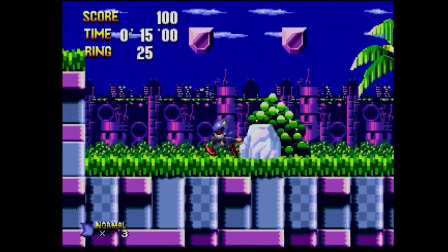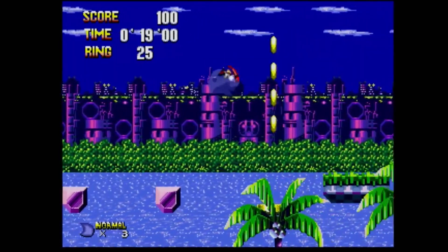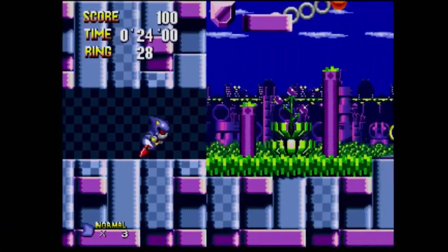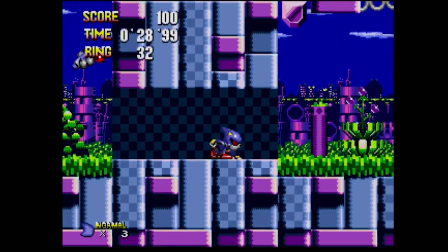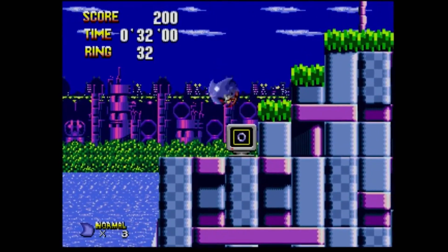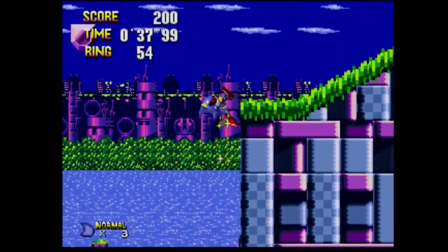You can already see this game comes with a character that has special moves. For example, we have the Super Peel Out — shown when pressing Up + A, B, or C — and when pressing Down + A, B, or C, you get the maximum Hyperdrive attack. And if you collect all 6 Chaos Emeralds and have 50 rings like in the original game, press Jump with A, B, or C and you transform into Super Metal Sonic.